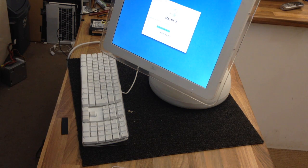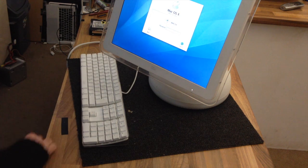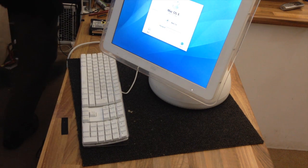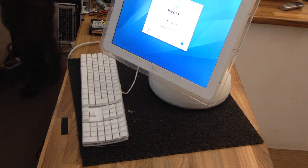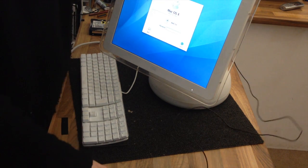Wow! Right, what do we got here? That looks suspiciously like 10.4, which is probably why I managed to boot. It's entirely possible that this hard drive is from another iMac G4. Oh yeah, there we go. Fair enough. However, I haven't got a clue what the password is.